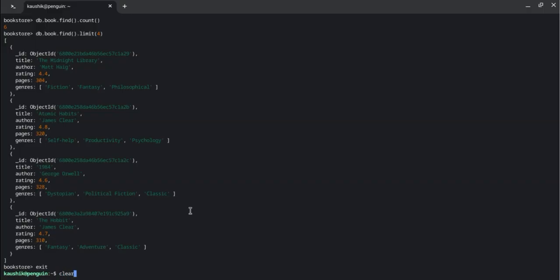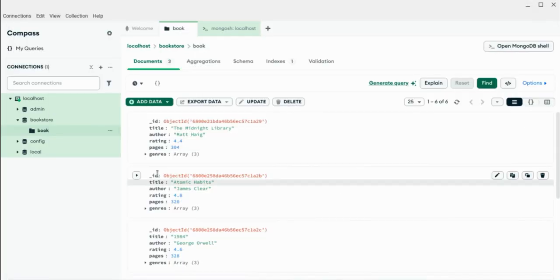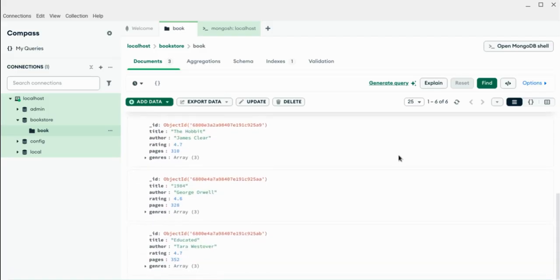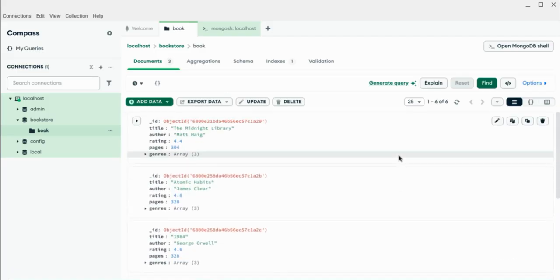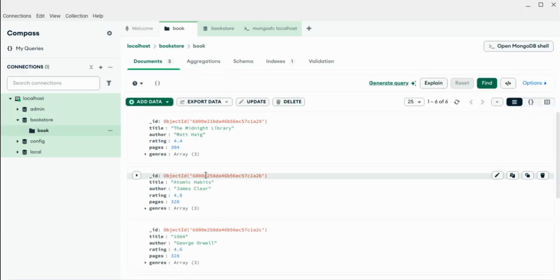By this we are out of our database, and by coming back here we can see that all the things which we have run in our terminal are also affecting our MongoDB Compass. So thank you so much. That's all.